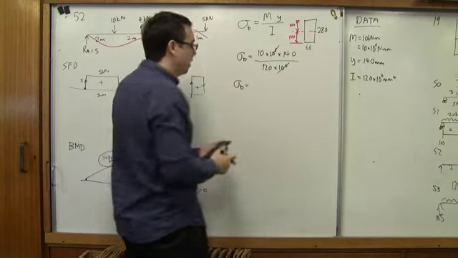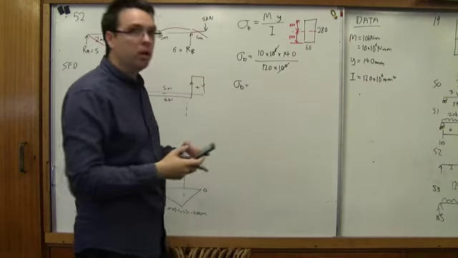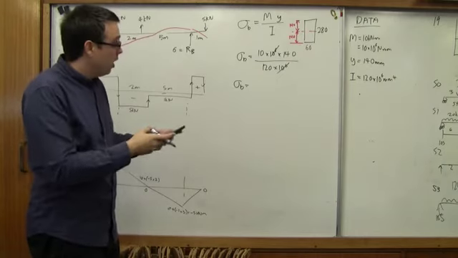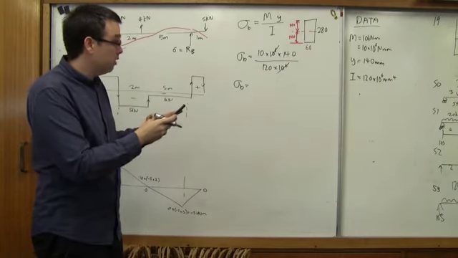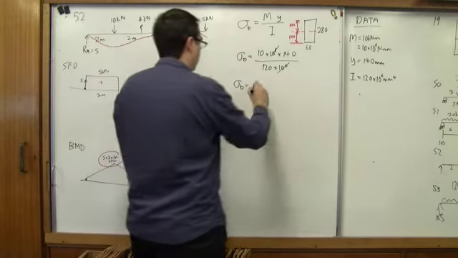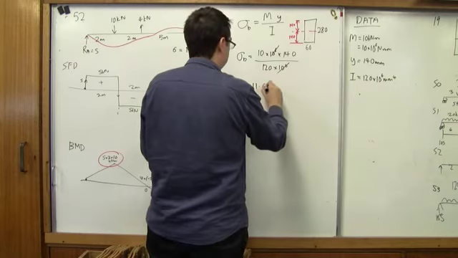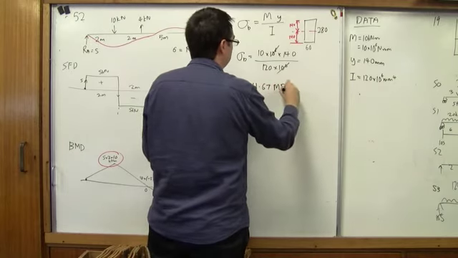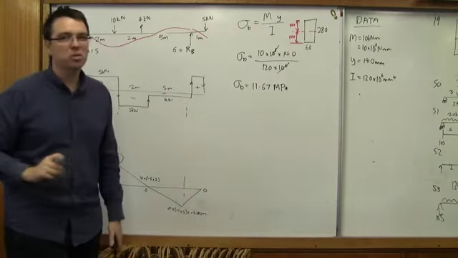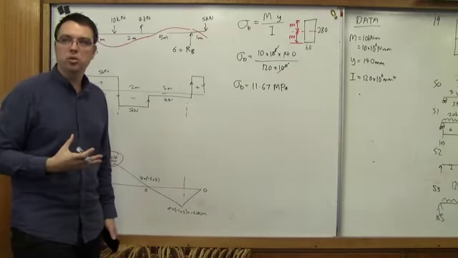The reason why I'm making an estimate is a good way to see, are we just totally off? Like, are we ridiculous? Okay, so what we've got is 10 times 140 divided by 120 equals 11.67, and that's going to be megapascals. Okay, that was pretty close to my estimate. And 11.6 megapascals, I would consider that's a very low bending stress, right?